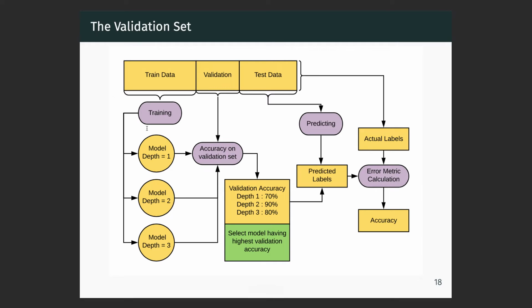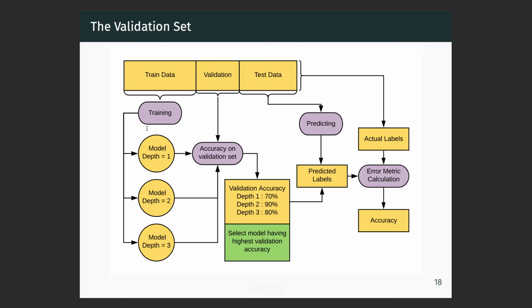So the validation set we use as a proxy. It's an unseen set. We calculate the accuracy for all of these different depth trees on the validation set, and whichever gives us the best accuracy, for example, from this set of observations it appears that depth equal to 2 is better than depth equal to 1 or 3. We choose depth equal to 2. We relearn the model on the train and the validation with depth equal to 2, and then we predict on the test data. If this is not clear, please let me know. This is one of the most fundamental things which will keep on repeating throughout the course.